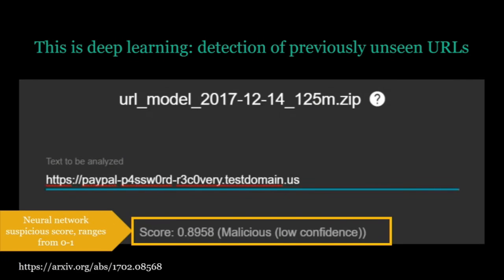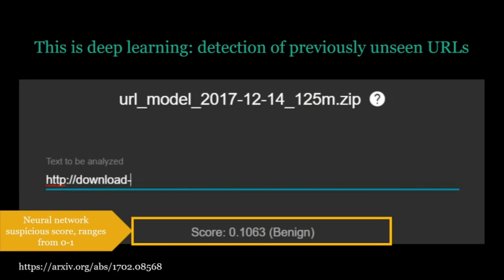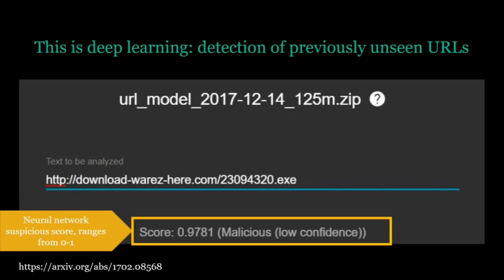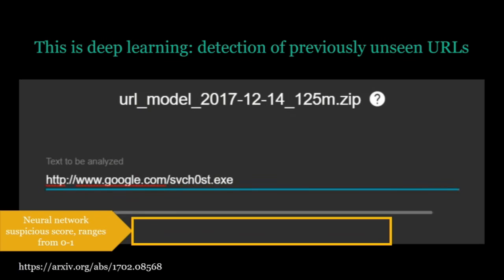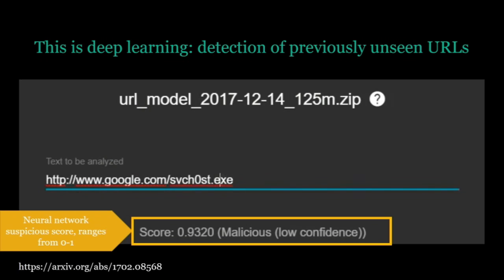You can think of the neural network as having learned to simulate the intuition that an experienced cybersecurity practitioner brings to bear in looking at a URL and deciding if it's suspicious or not. It's not always clear from a URL string if it's malicious or benign, but this neural network model does a pretty good job of squeezing the most inferential power it can from the information that's in the URL string. I want to emphasize, I think this represents a different way of doing detection in our field. Still in the security industry, the main way we protect users from web-borne threats is through blacklists.